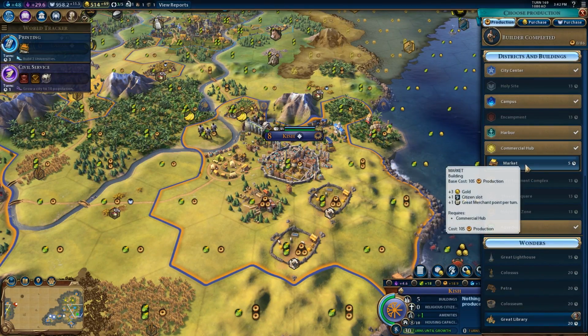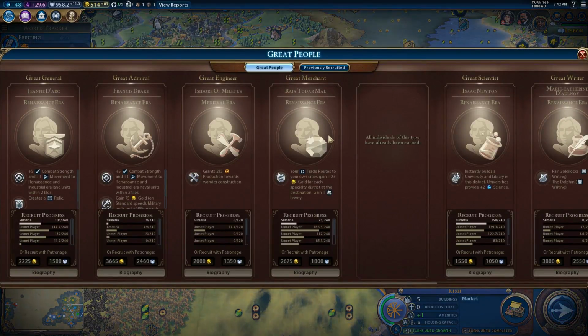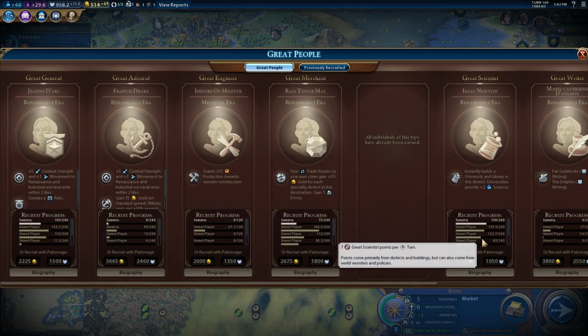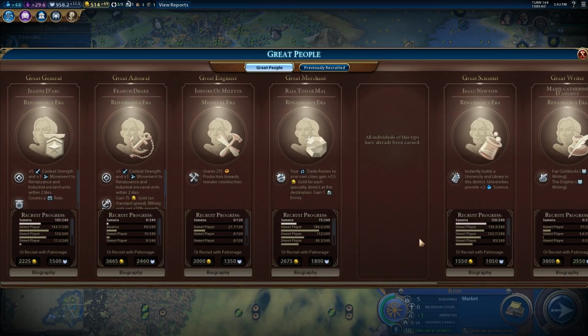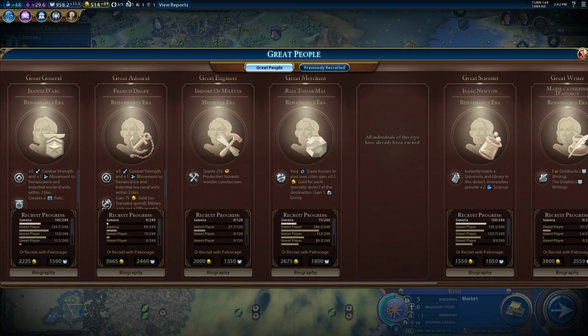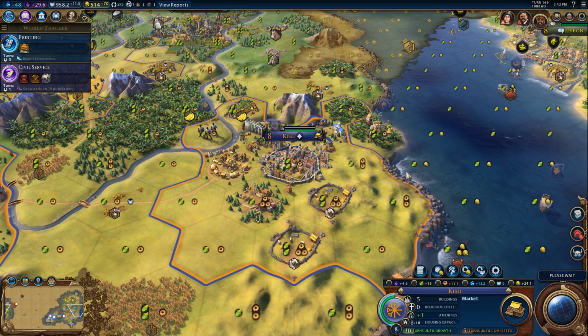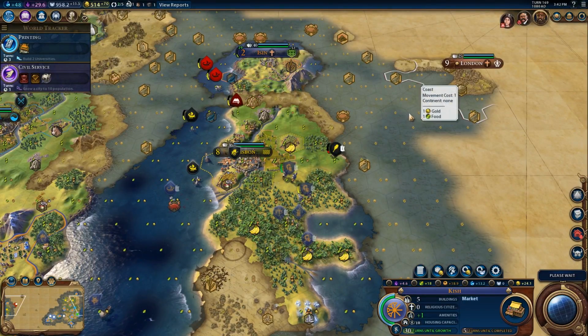I think then we can start on a market. Speaking of starting on markets, how close are we to a great scientist? We're in the lead now, which is nice. Okay. Next turn. How will England respond, if at all? Doesn't look like they are.